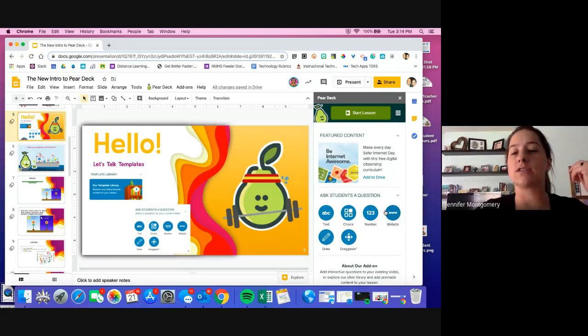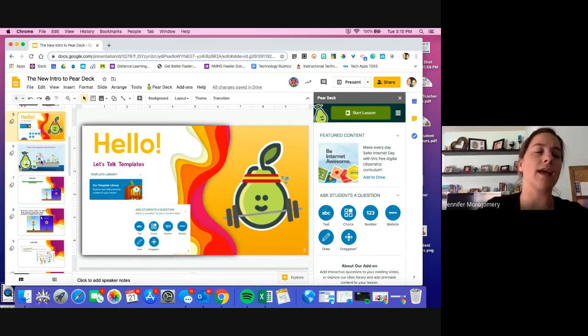I can also send students to a website to look at things. And then the drawing tool. Sometimes I like the drawing tool even better than text, because in the drawing tool there is text, so you can either type it out or you can draw on it and write it. And then we also have this draggable, okay? And here in just a minute, we're going to build the Pear Deck, and we're going to use all of these. I'm going to show you how each of them works as we go through, okay?